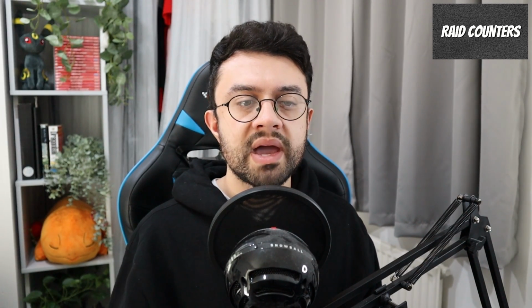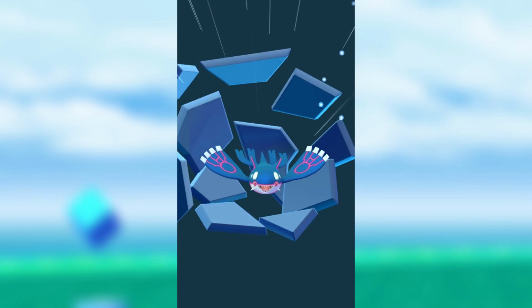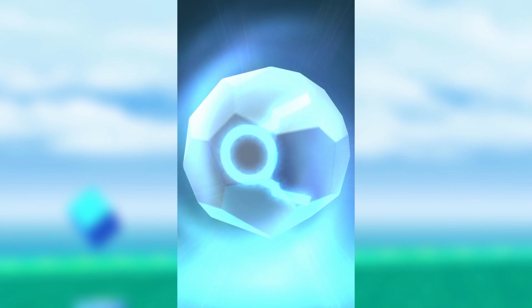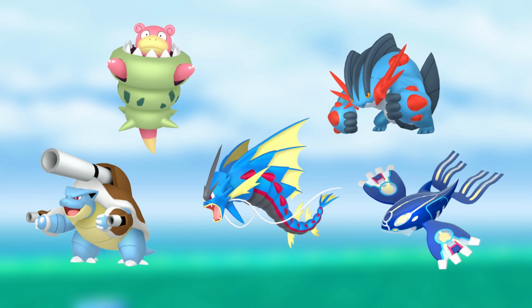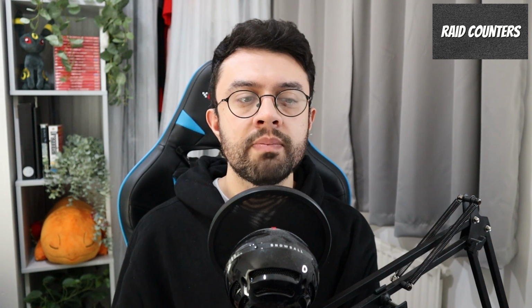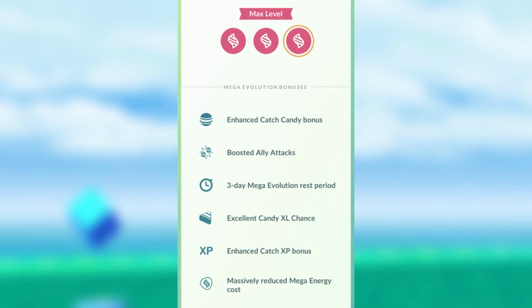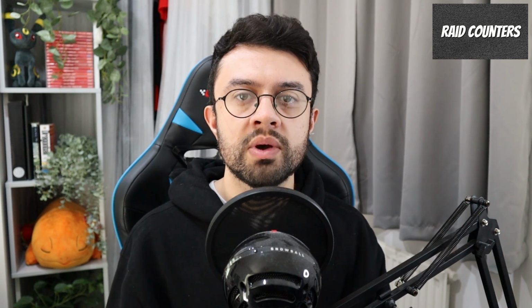If you don't decide to Mega Evolve a Pokemon as a counter, you could Mega Evolve a water type to increase the amount of Candy, Candy XL, and XP you get for each Primal Kyogre catch. For these bonuses, you could Mega Evolve Blastoise, Slowbro, Gyarados, Swampert, or Revert Kyogre. Remember, Mega Evolving a Pokemon that is at max Mega level will get you more Candy, chance for Candy XL, and XP, so I do recommend doing so if you have access to it.